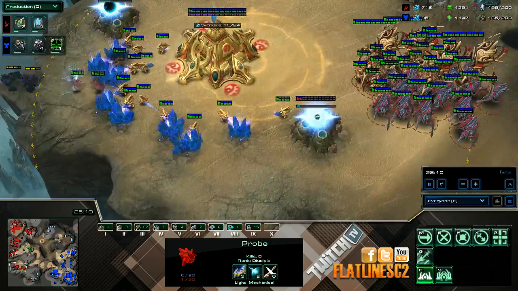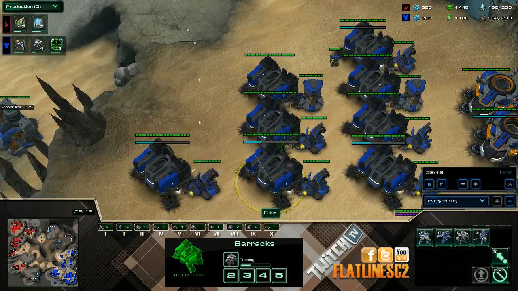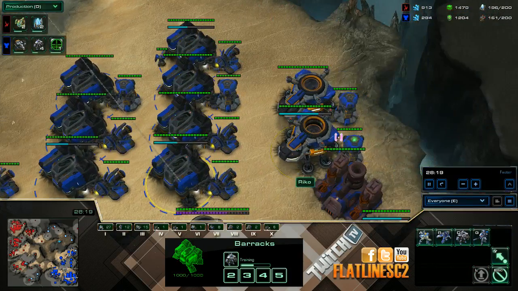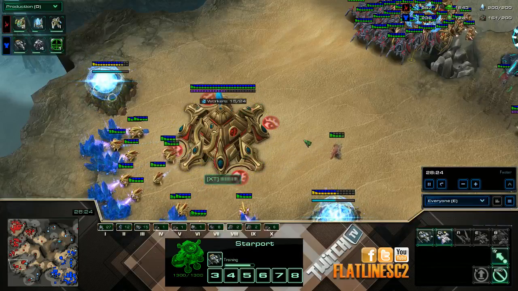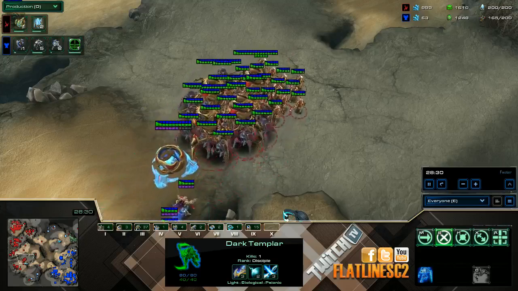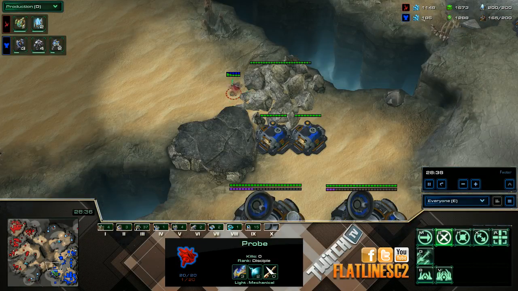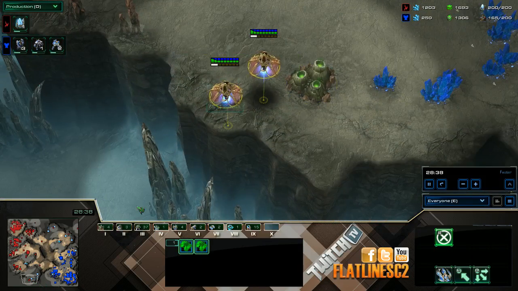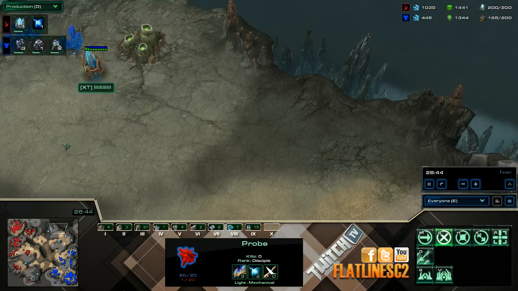Generally I don't do that if they go for a faster command center like he did, just because I'm able to get out a warp prism anyway, so I'm going to be okay when it comes to counterattacking, dropping, and harassing Terran. I have that warp prism. But if you don't have that option or that luxury, then you want to start putting down some pylons around the map. Not only does it allow you to counterattack, but it also gains you vision of the map.